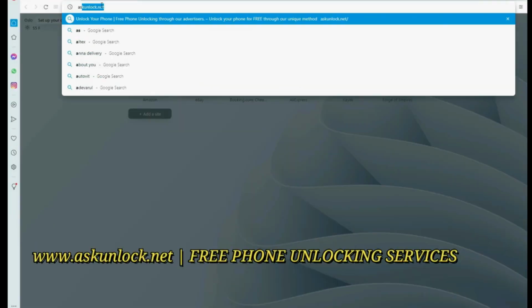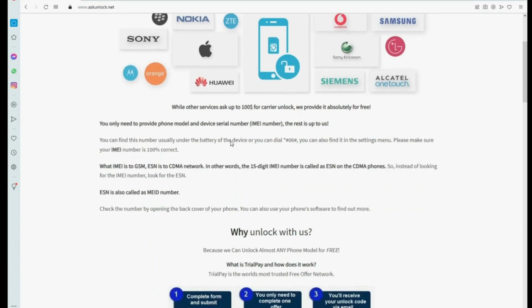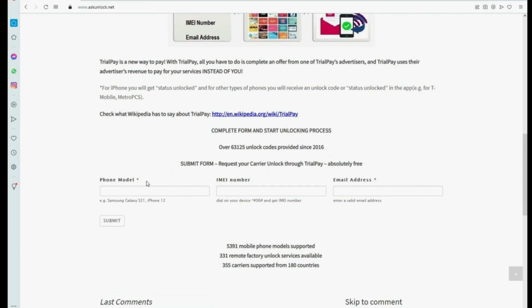Alright, so the next step is to go to the internet. Here we will unlock the phone. We have to fill in the form, the brand of your phone. So this will work for any other brand as well. Then you're gonna write down your IMEI number. That's the number we got at the beginning of the video, so just make sure you write it down correctly.